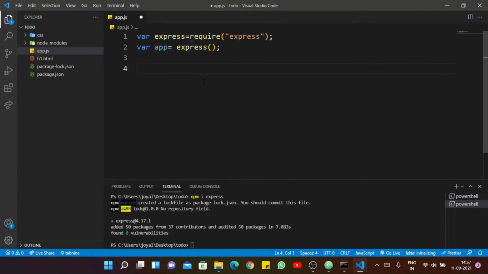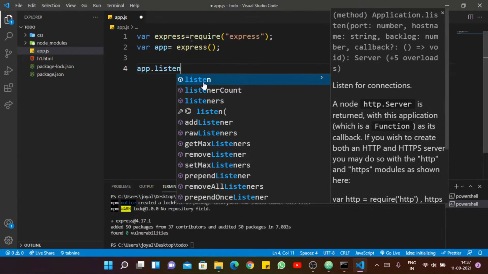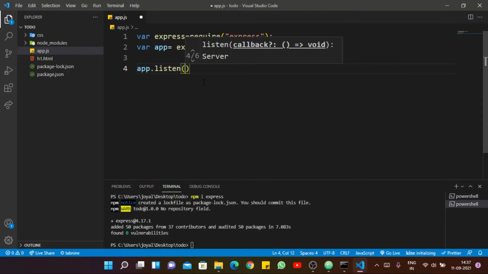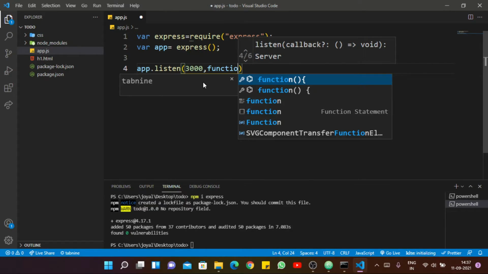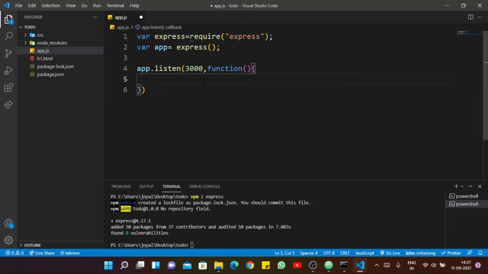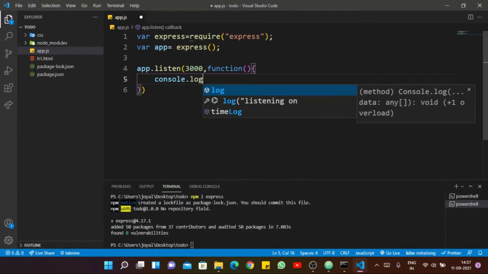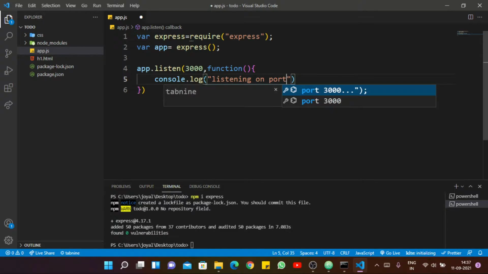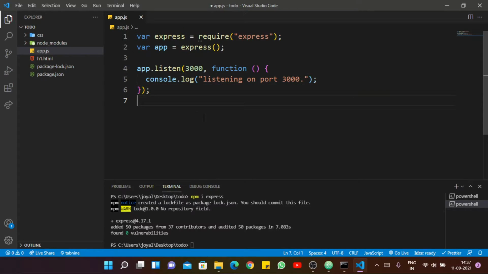Then I want to open this project inside any port. So for that, we have to use a listen method, and you can write any port number here. I write 3000. Then inside our callback function, I write console.log listening on port 3000. So save the file.